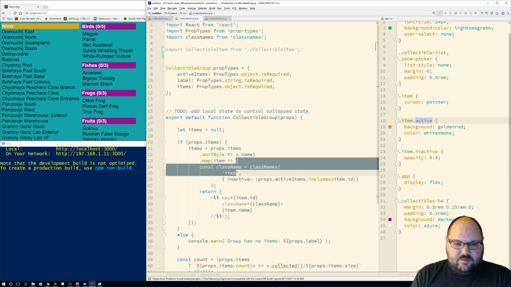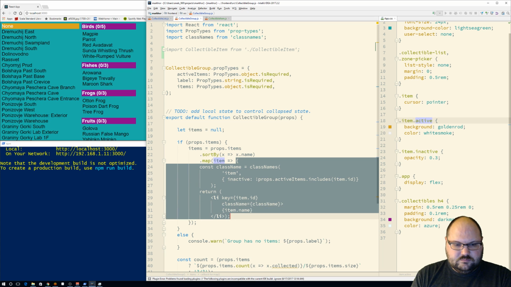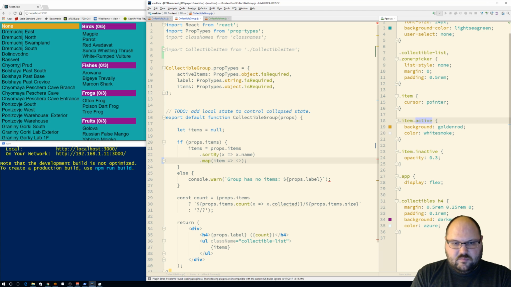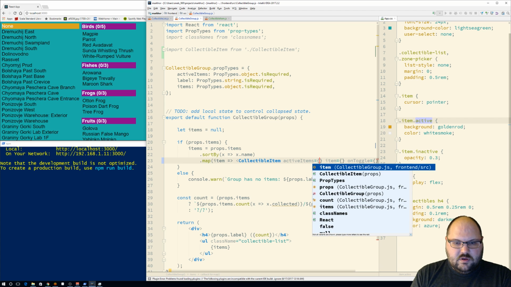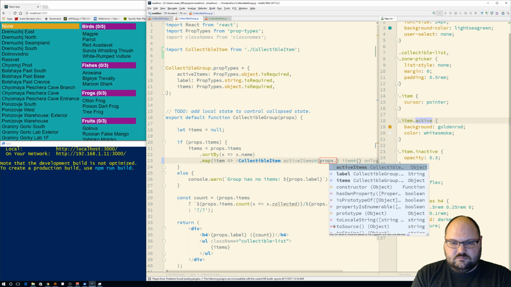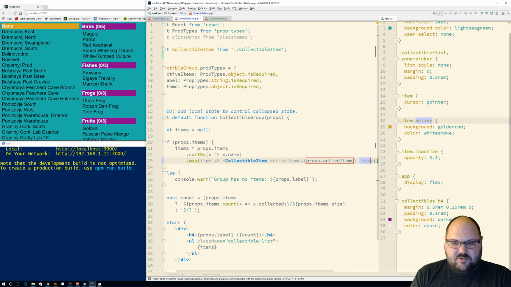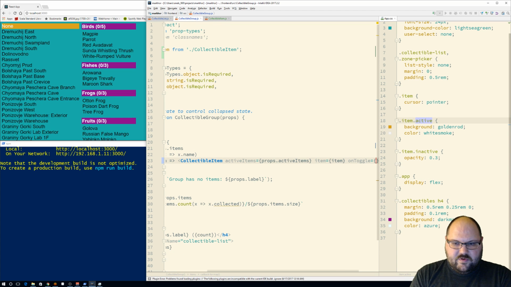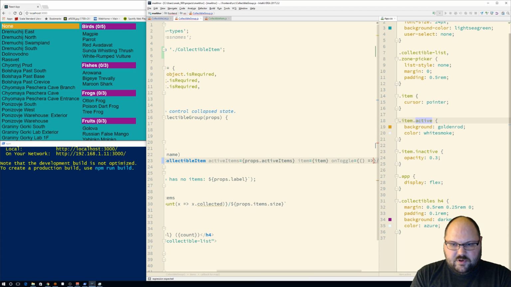So yeah, again, I would really just be replacing all of this with collectible item. So we've got props.active items, we've got item, and we've got on toggle, which I am going to punt on.